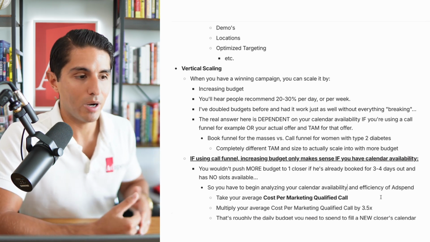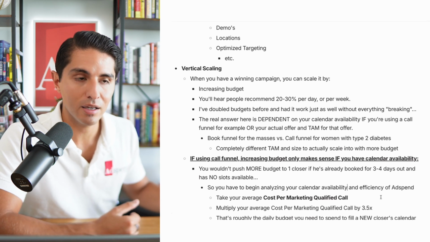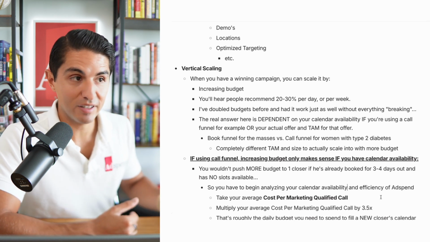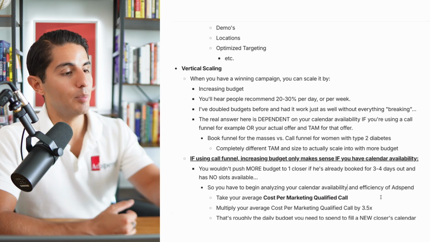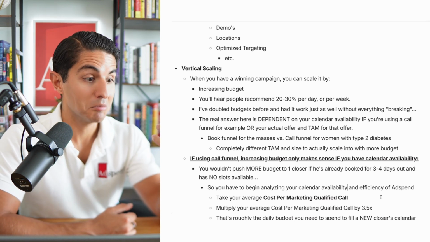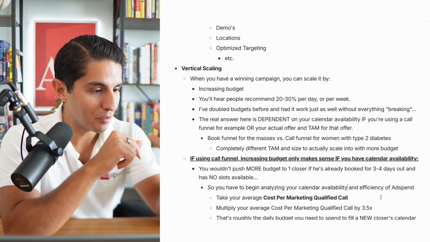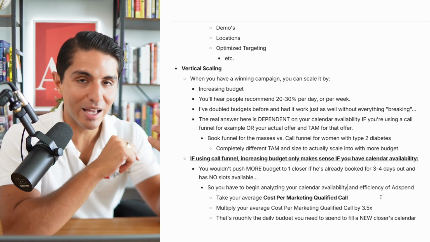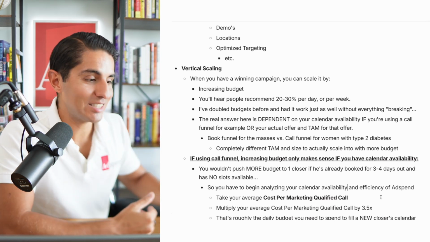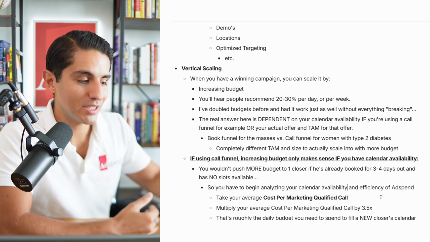I've done this. When I was running ads for Dean Graziosi back in the day, we were spending $50,000 a day, and I was just waking up and checking my Google ads on my phone, and I was like, this is great. Double this, double that, turn off this, test this, tweak that. There wasn't any salesperson I had to think about. It was an evergreen offer.